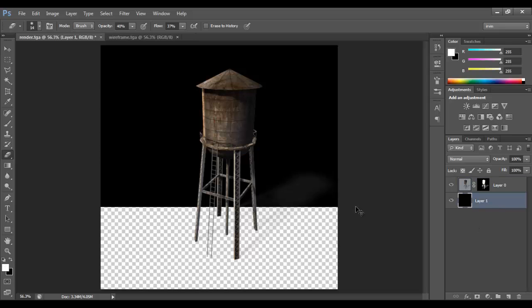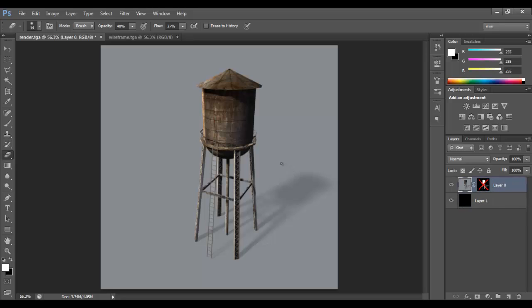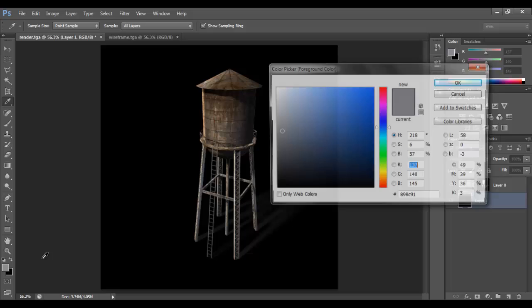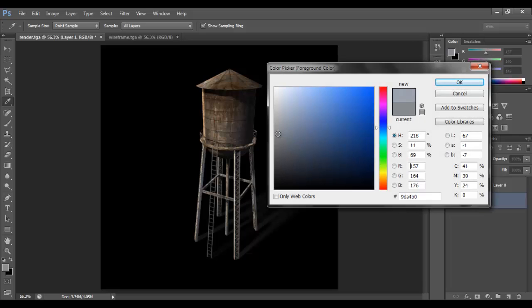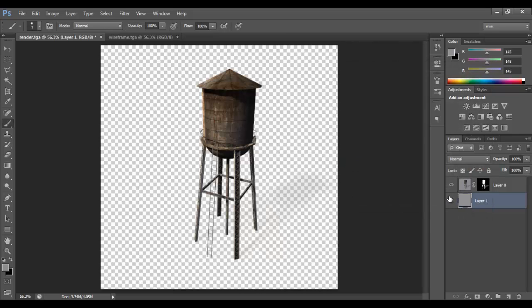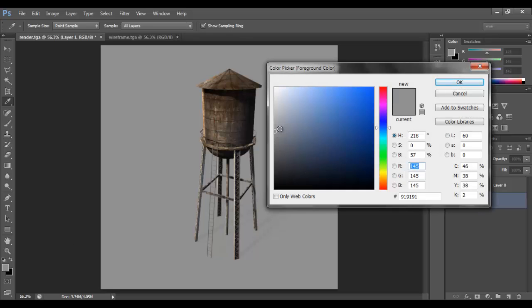And now let's say we switch the color of the background, which in this case I think the original one was already okay.